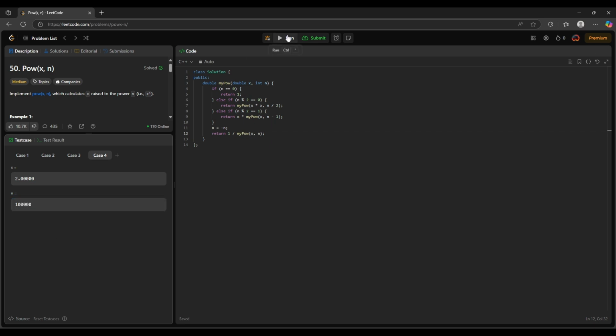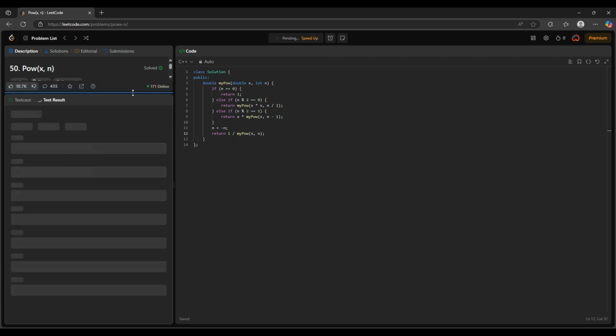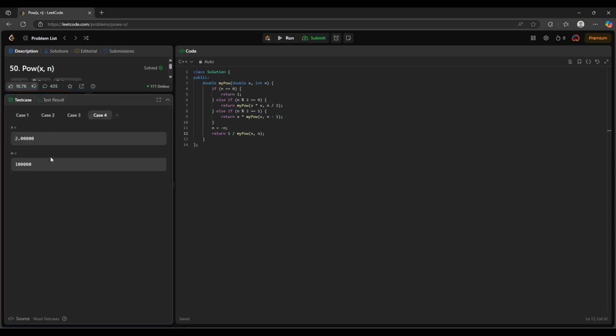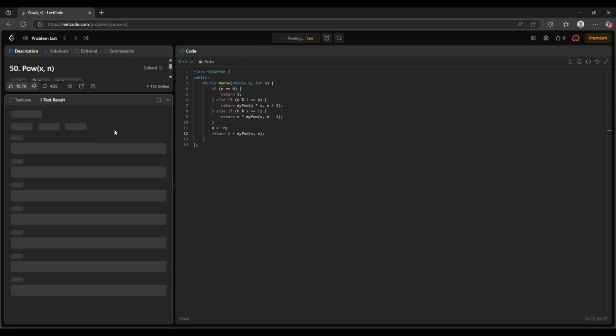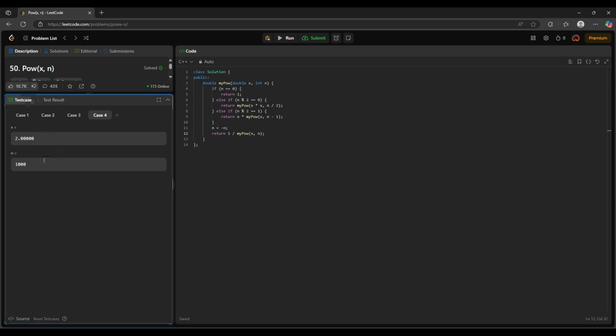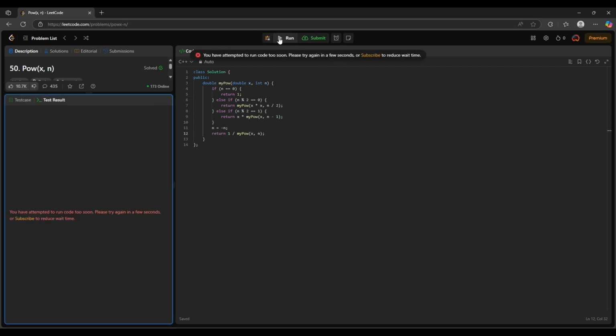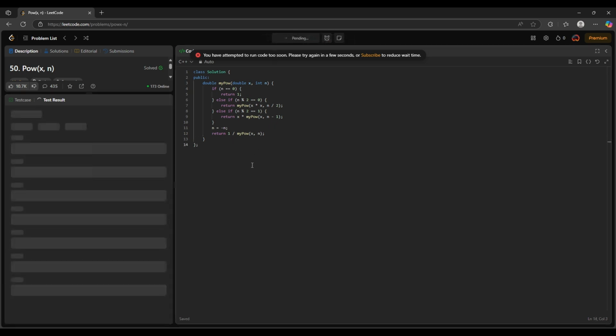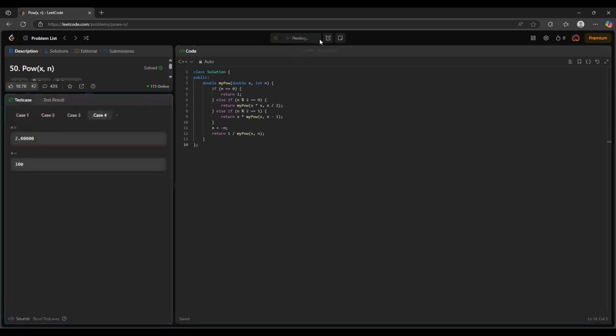Yeah, I guess that should work. Nah, numerical value has exceeded. Let's make it 1000. Okay, 100 it is, guys. Let's just submit it.